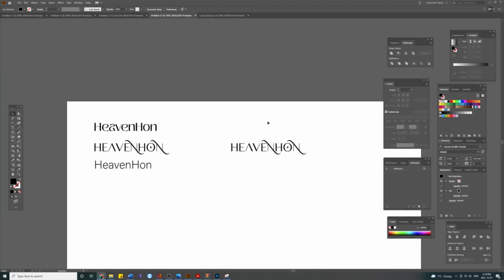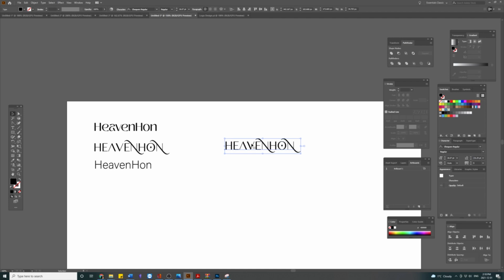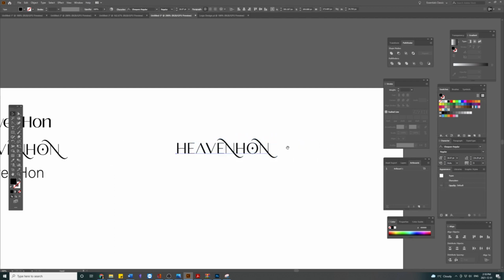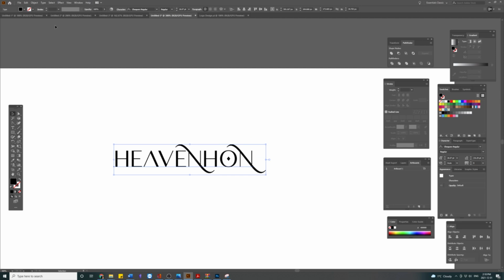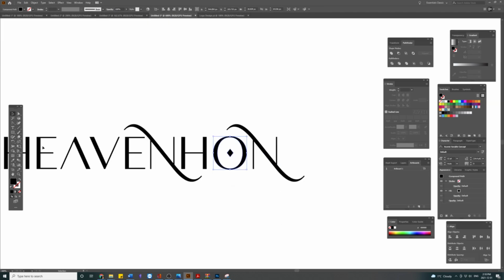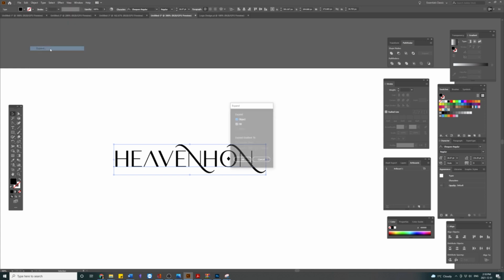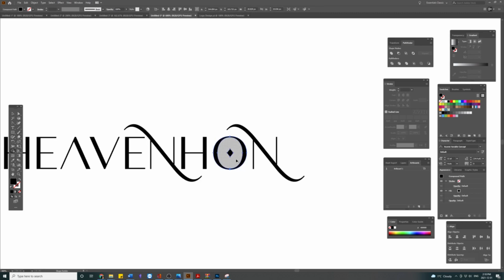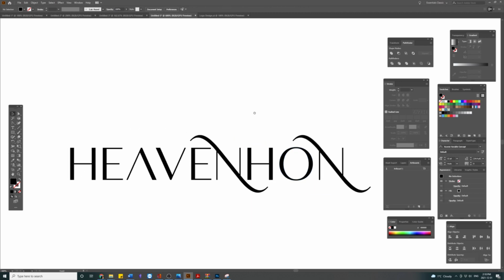As we pick the second font variation as the main font for the logo, I'm going to start customizing the font. Looking at the font, I don't like the rhombus shape in the middle of the letter O. I'm going to remove the shape by taking those steps. At first, you need to expand the shape by going into the Object tab and clicking Expand, and then you need to ungroup it. And by using the Shape Builder tool that you can find on the left toolbar, you can remove the unwanted object by holding Ctrl and then dragging the mouse over the object that you want to remove.